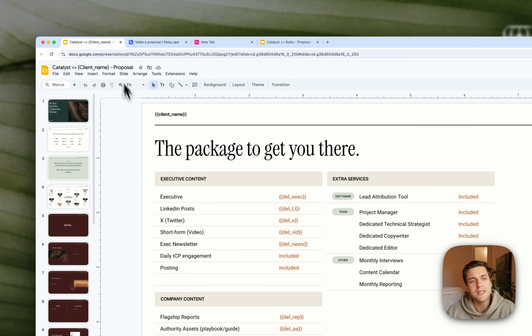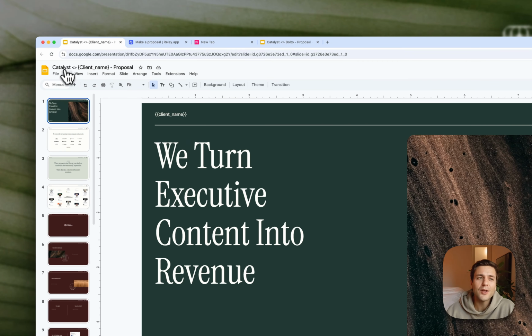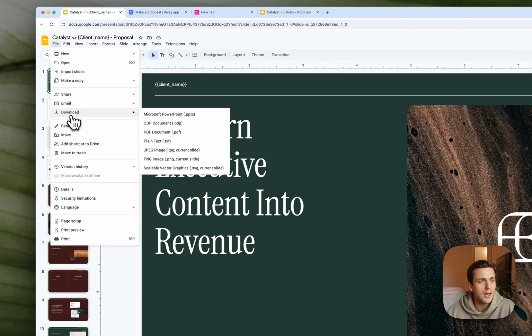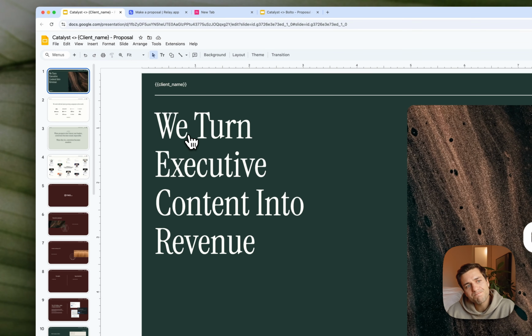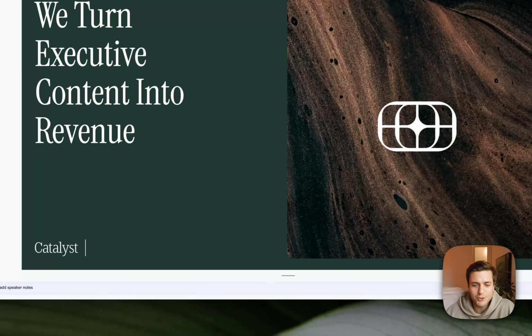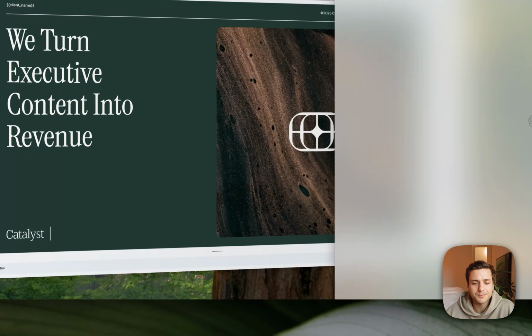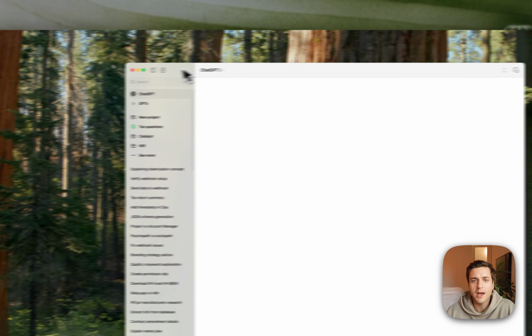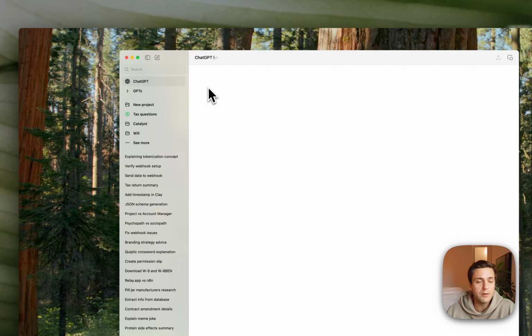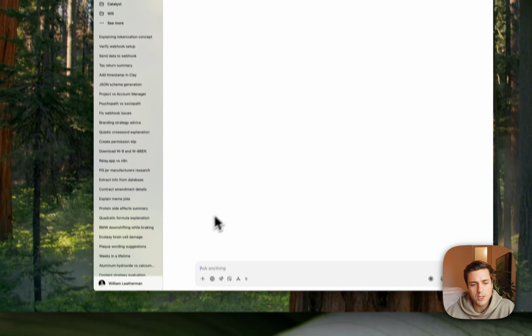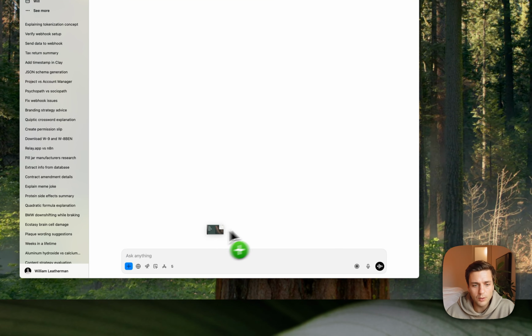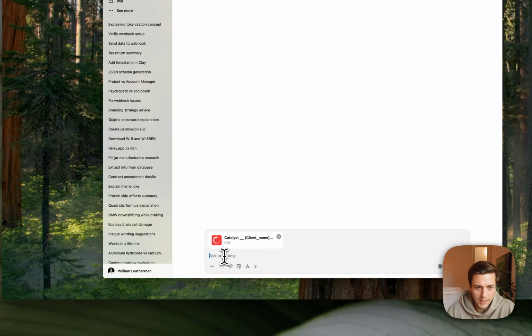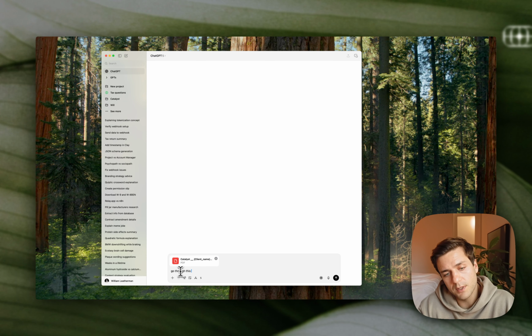So we now need to get a list of all these variables that we need to fill out. I was thinking about it as I was doing this. I'm going to download this as a PDF and honestly just run it through ChatGPT to see if I can have it extract the information I need. I don't know if you can see my ChatGPT or not, but I have ChatGPT open. I'm dropping it in the chat, and I'm just saying, go through this entire presentation for me and extract all of the unique variables that are in the deck, because I don't need it to double count.